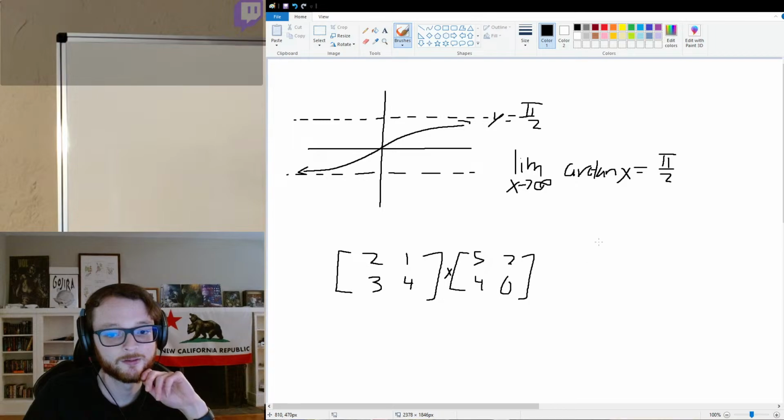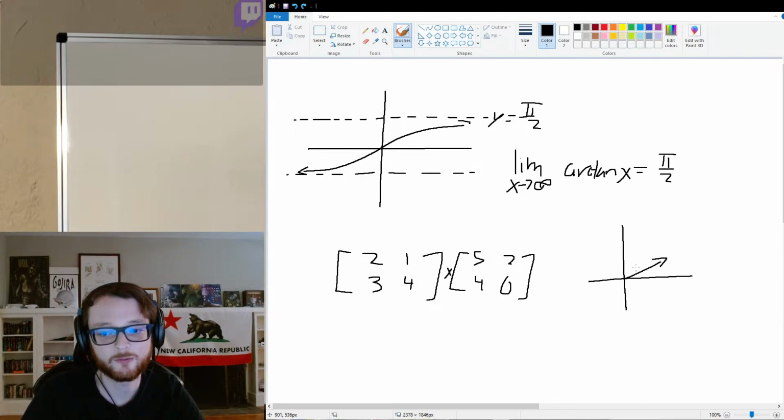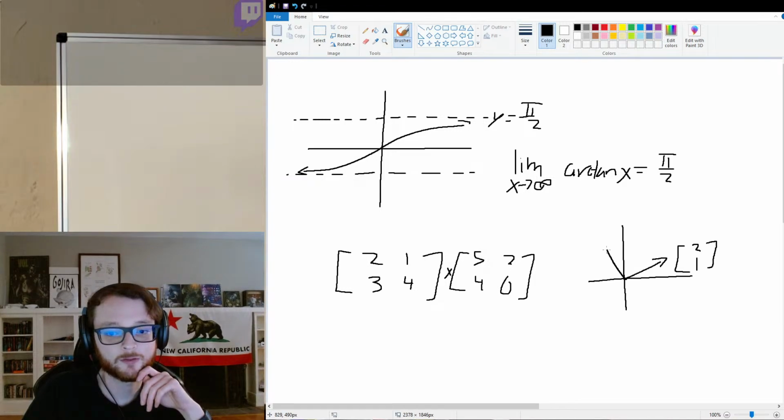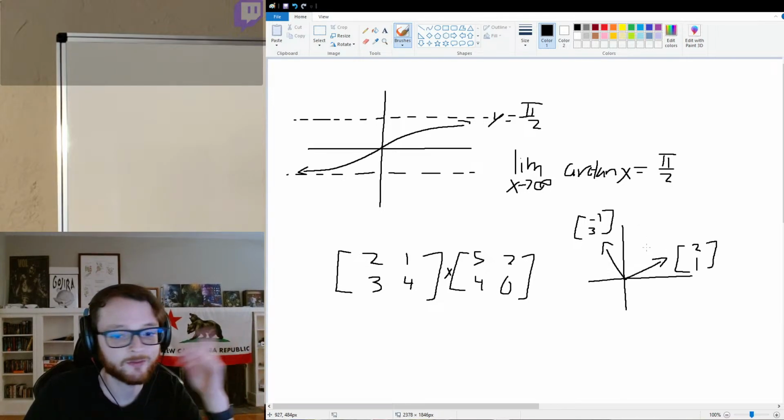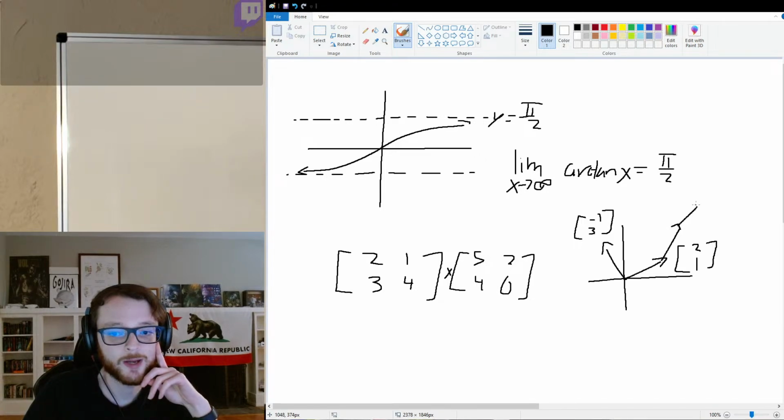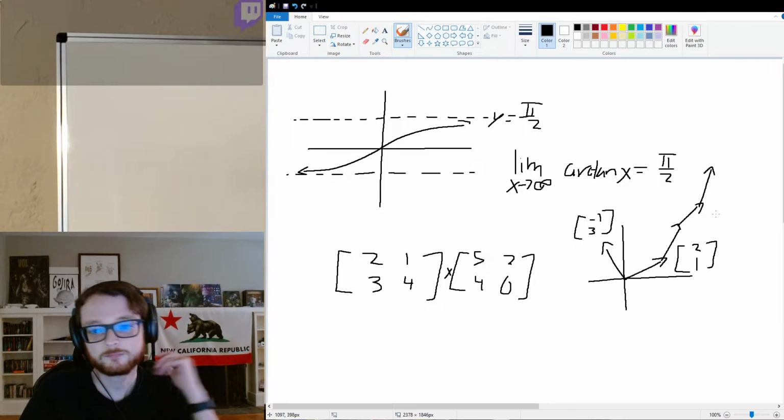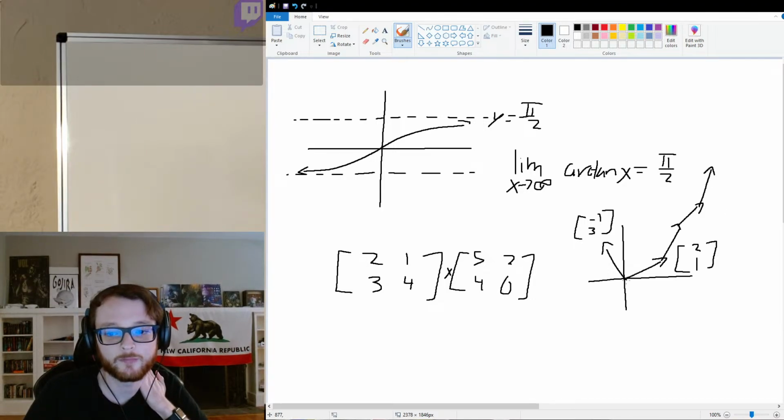You have to learn about vectors and how you can combine them. If you have a vector like 2, 1, and the vector -1, 3, you can conceivably add and subtract combinations of these vectors as much as you want to get around the entire XY plane. That's a concept in linear algebra that you'll probably get taught, and that's called span.